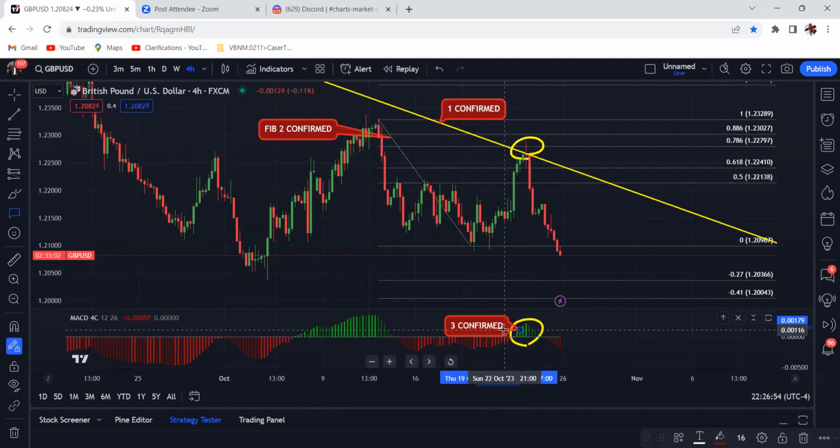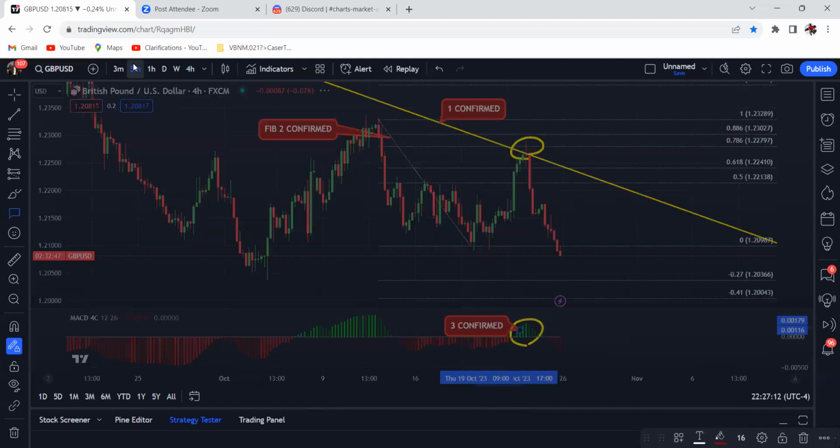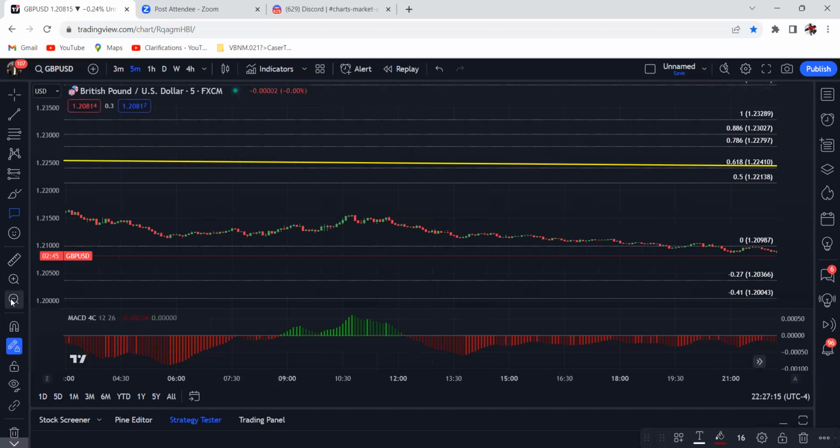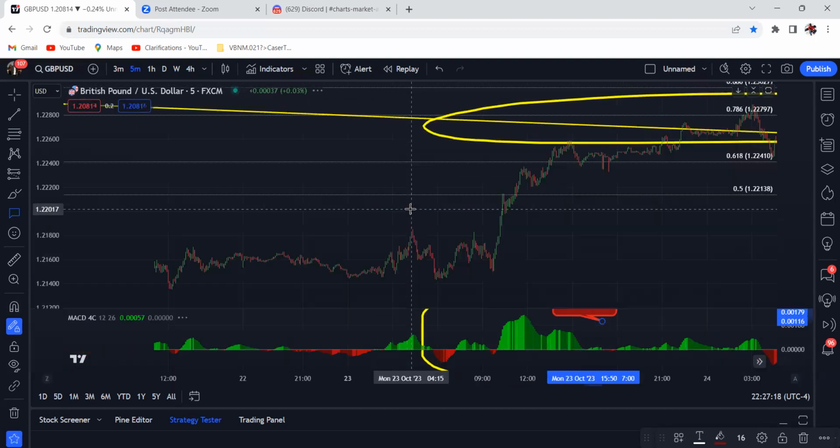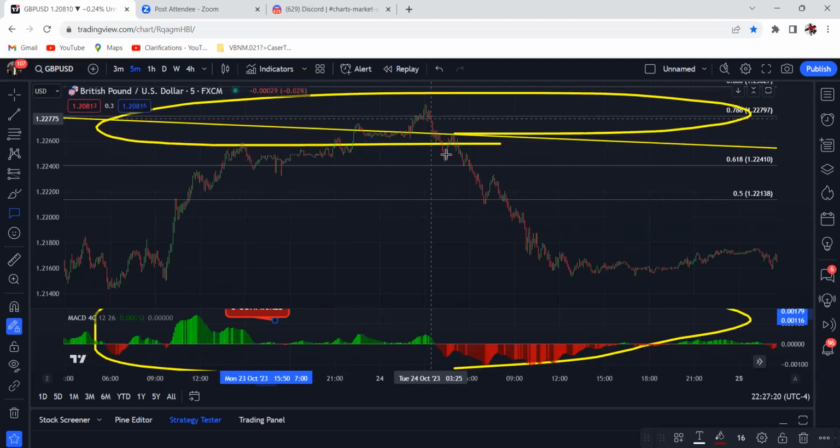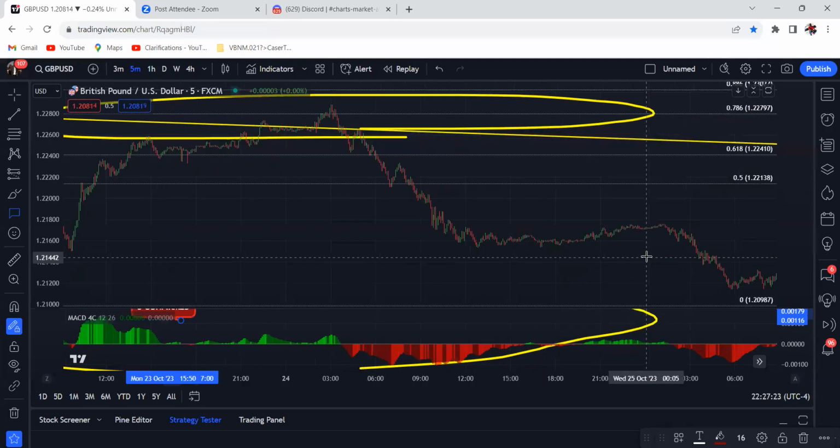Right? When I look at my MACD, when it went bullish, it's not higher than the previous bullish. So we're not in an uptrend. I got my trend line. I got my Fibonacci tool. I'm at one of the key levels. So now all I got to do is go down to the smaller time frame, to the minutes time frame, and wait for the sequence, which we already went over. This is how you combine everything, ladies and gentlemen.